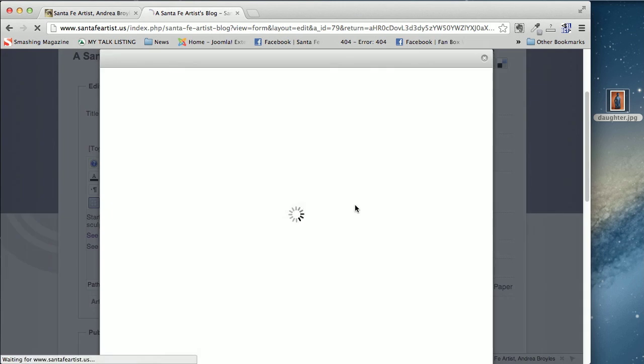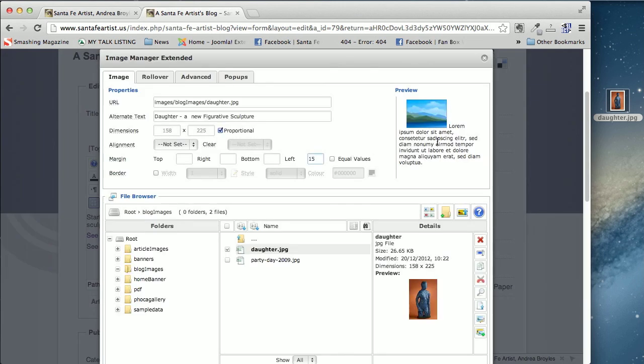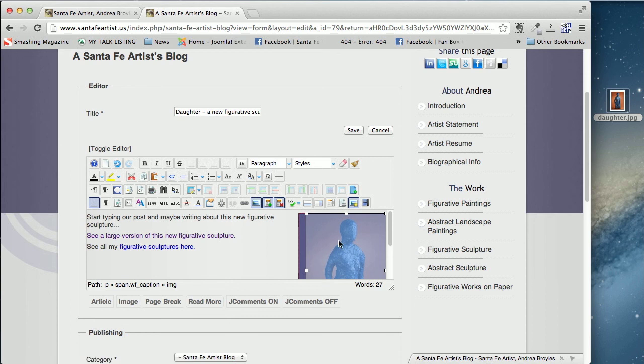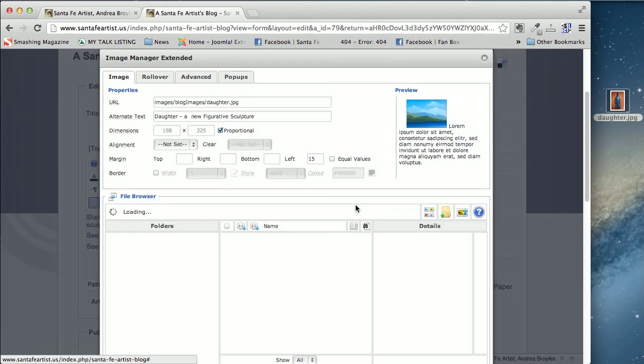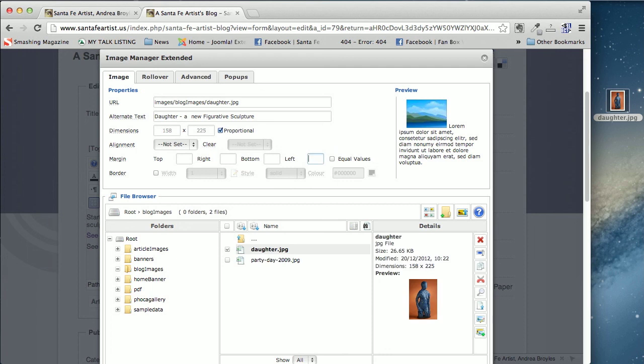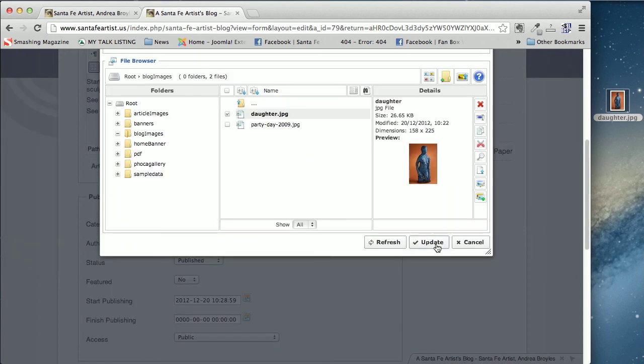Because I put that space in there, I have to get rid of it. I'm going to go back here one second and show you something. See the space that I have in between the edge of the image and the purple background there? I need to get rid of that space because when you do a caption, you don't have to do that spacing. But I'm glad I taught you how to do the image without a caption because you may not need a caption. So now we're going to get rid of that space on the left just by clicking on the image and going back into the insert edit image. And I'm going to delete that, 15. And then I'm going to say update.